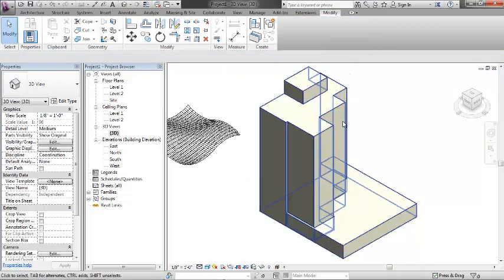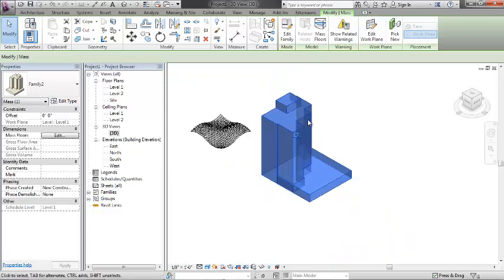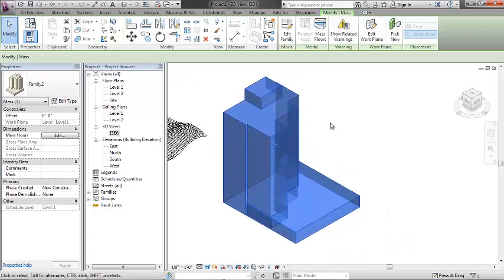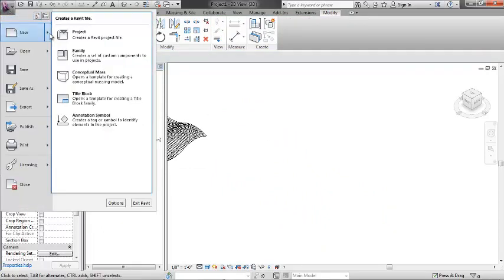Let's say that's not something right. What had happened was I went through the mass family, and it should have allowed me to cut floor data out of this mass. In the event it doesn't work, that thing I talked about, I had to bring it into a generic modeling environment, then into the mass, and then into the project level. I think that's what we probably have to do with SketchUp files. So I'm just going to delete that. I'm going to make a new generic modeling file.